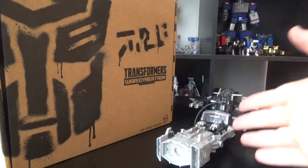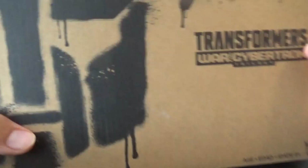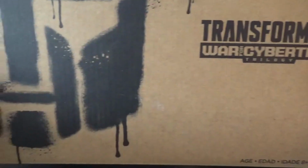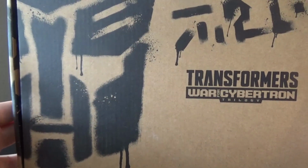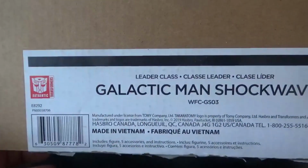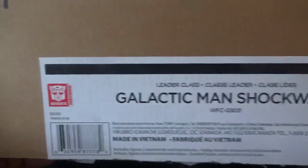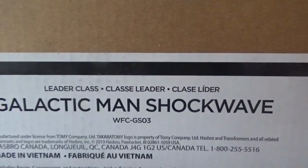And here he is, and let's look at the box it comes in. It's a bigger box than last time. As you can see, it's an online exclusive General Selects. I think this is what this line is called. General Selects. So it's not your regular retail figures. Leader Class Galactic Man Shockwave.